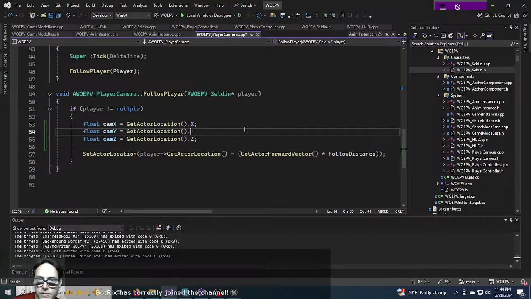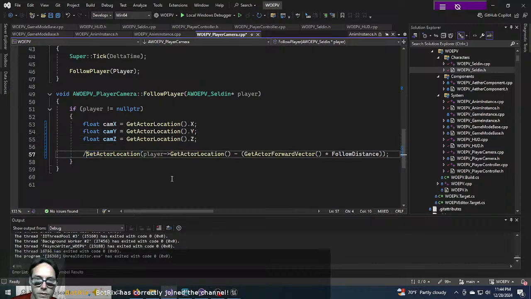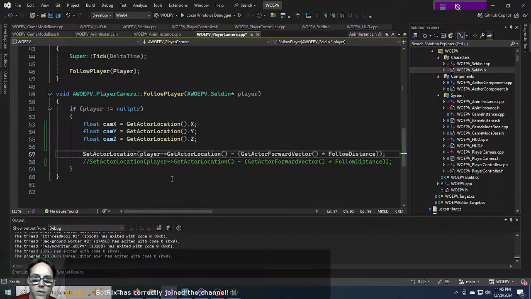My brain just froze. It's alright. Alright. We're not using this one. Crap. Set actor location is going to be the player location.